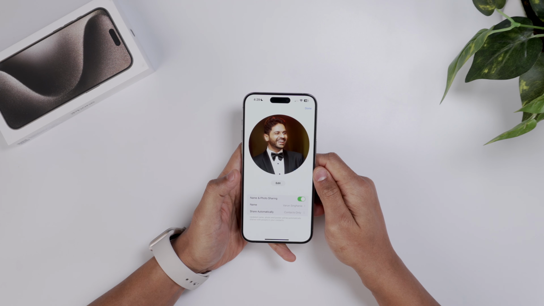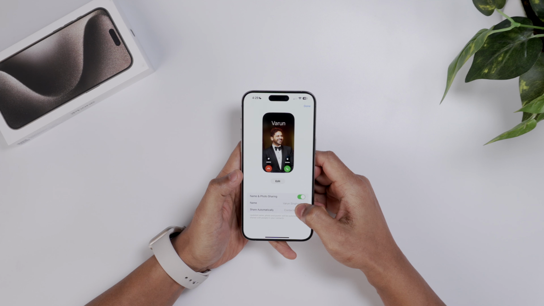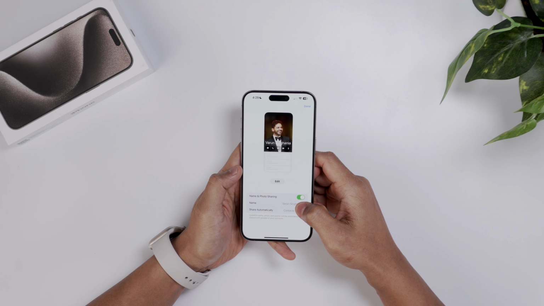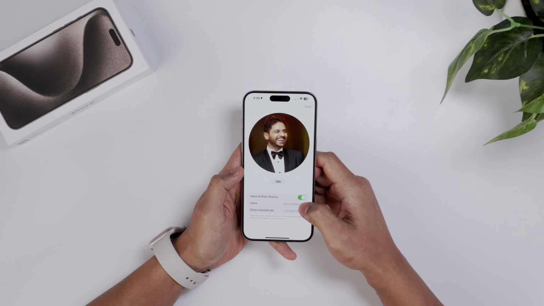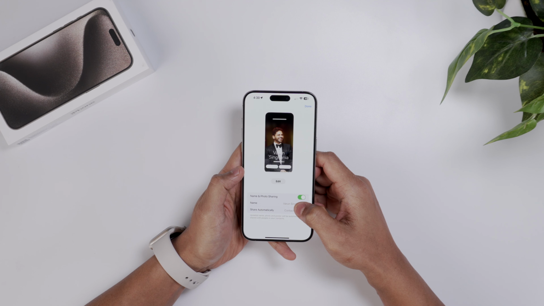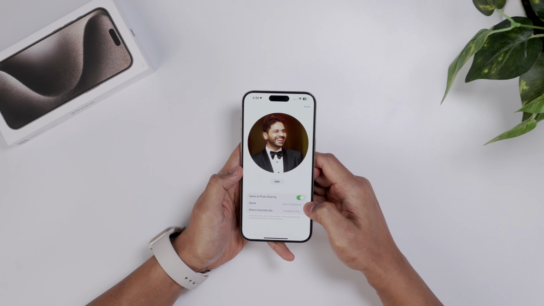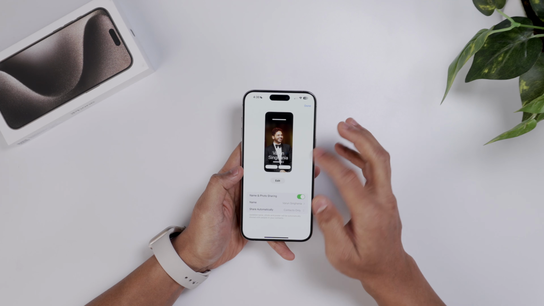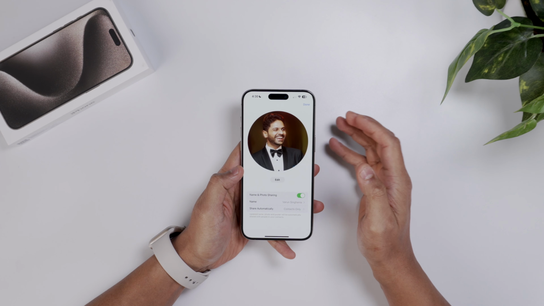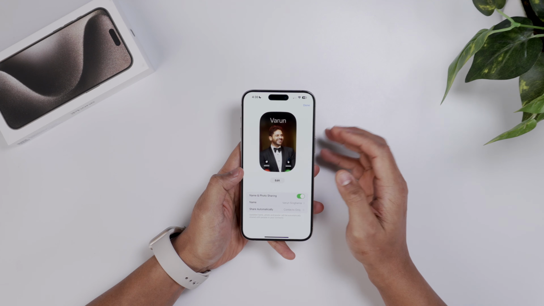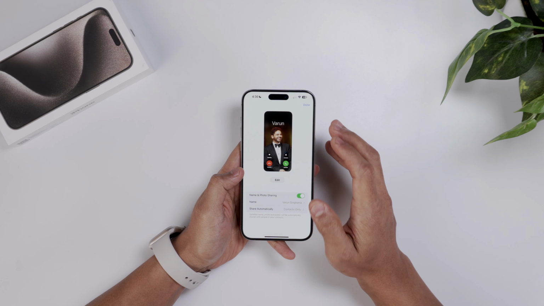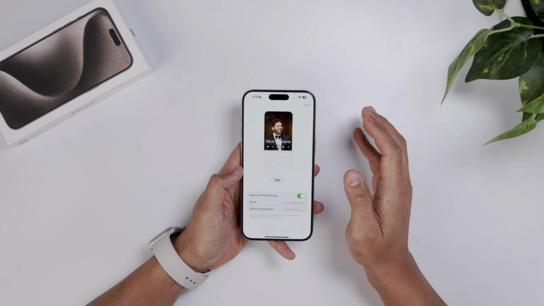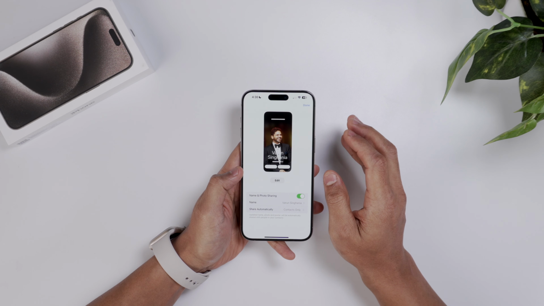The other thing that I would also like to mention is that whatever name you set over here will get changed on everyone's iPhone. So if I change it to Varun and I remove my surname, it'll rename the contact on everyone's iPhone. So just make sure that you don't set up any random name, otherwise people won't be able to find your contact on their phone. Also, whatever changes you make will not instantly reflect on everyone's iPhone. It takes some time. I did this test on 5G and on Wi-Fi, and in both situations I found that it takes some time to get updated.